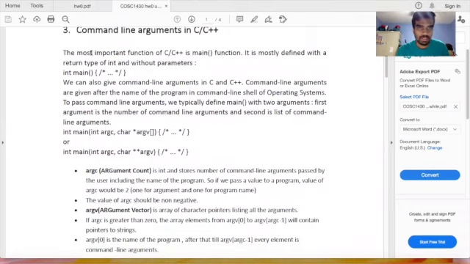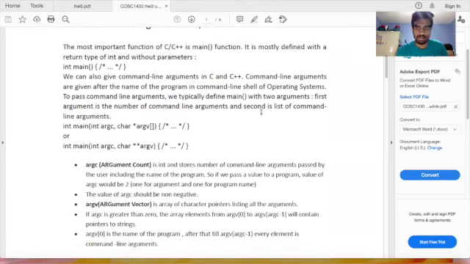Over here we can see that the C++ main function is mostly defined with a return type int and without parameters, int main, and then command line arguments are given through the command line shell of the operating system. To pass a command line argument, we typically define main with 2 arguments.